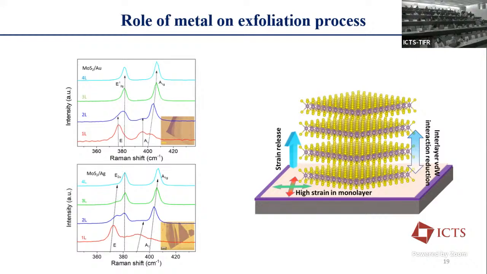Gold, but is there a reason? Okay, the reason for gold is that it is very stable. You can do it in atmosphere. And the metal as such has to be very benign. If you use silver in controlled atmosphere, you will get it. But in atmosphere, you will not get it because silver will oxidize very fast. And similarly, if you use copper, this oxidizes even faster. Then there is no question of doing this in atmosphere. You need to do this in controlled atmosphere, in ultra-high vacuum or in glove box or whatever. So you need to have your metal evaporation system in a UHV system or in a glove box.